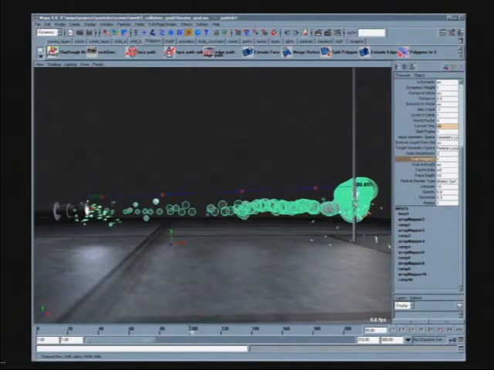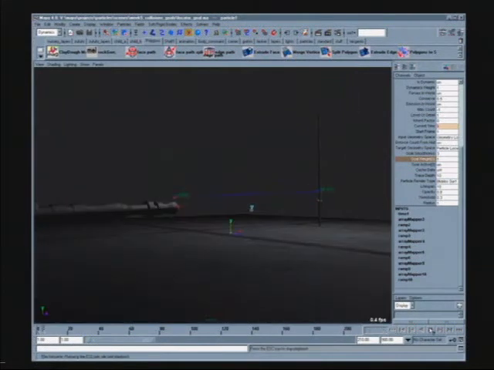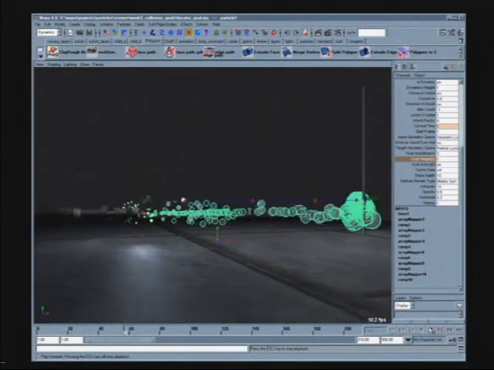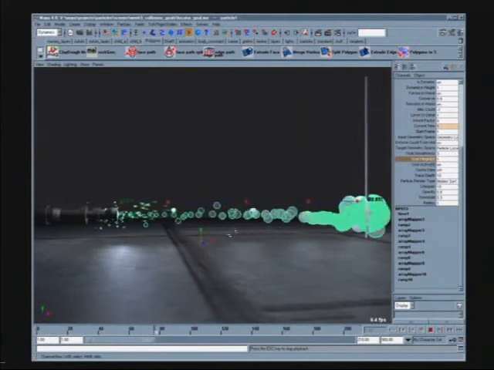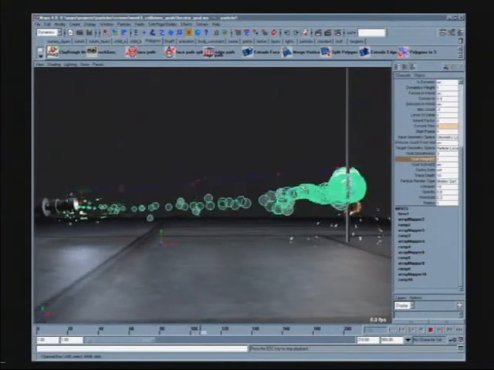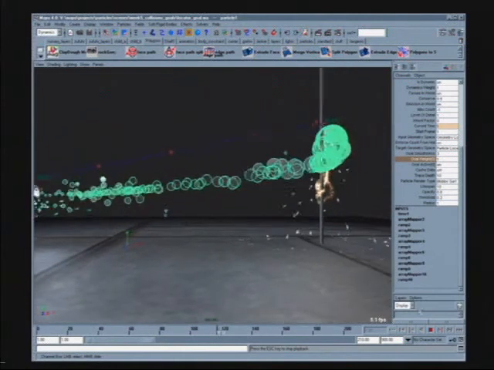Well, that's because you can set an attribute called goalPP, so that each particle can have its goal weight specified one by one or by writing expressions, so that you can do things like having the goal weight go down over an individual particle's lifespan, or even do things so that maybe each particle has a randomly assigned goal weight value, so that some particles are more attracted to the locator than other ones.